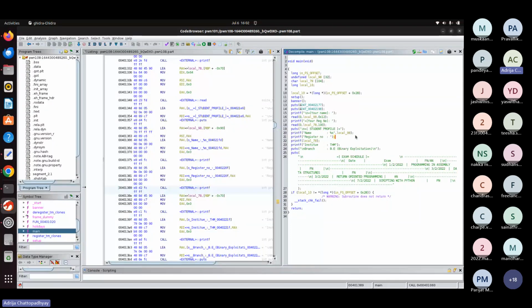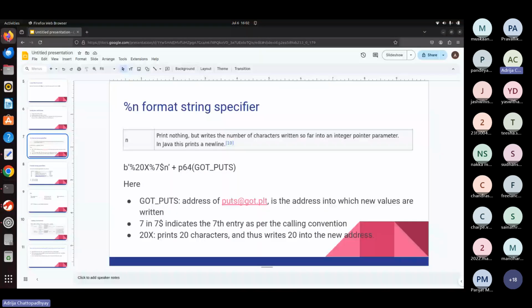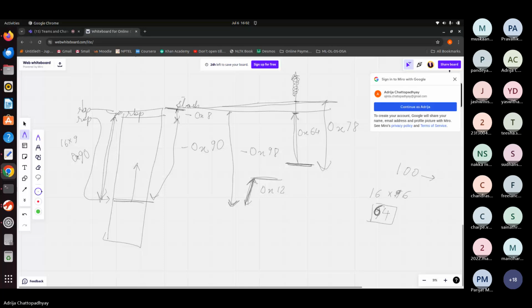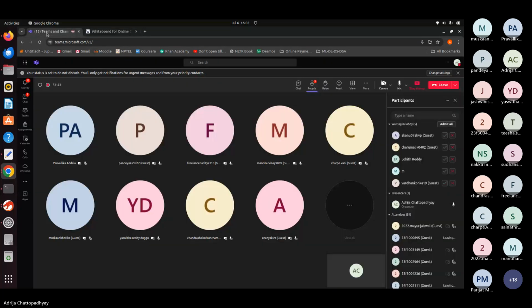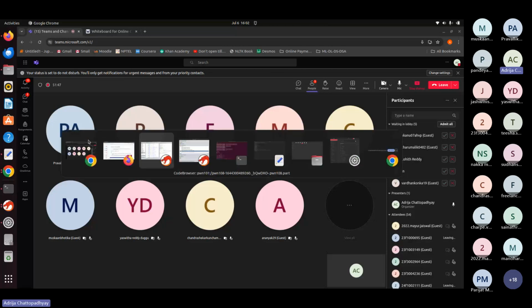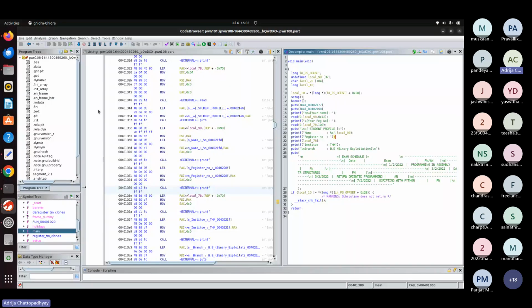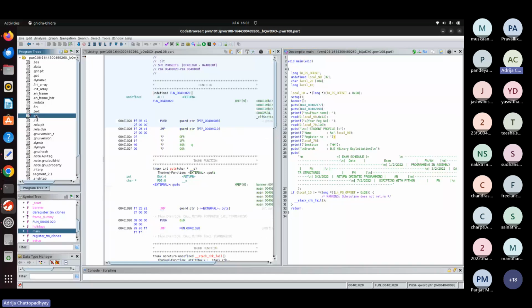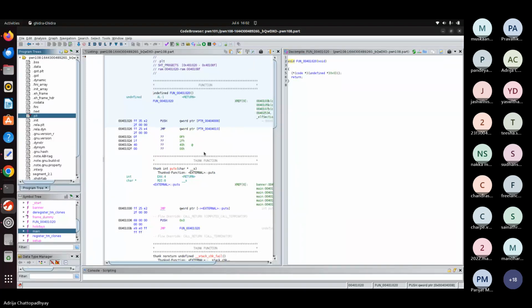Okay, so now we look at the PLT and the GOT table. If you had been looking at this part here, there's .got.plt, and then also the .plt table, the PLT section.